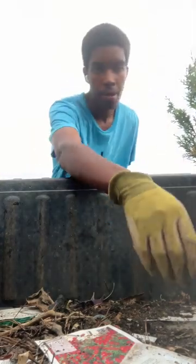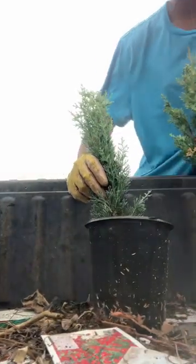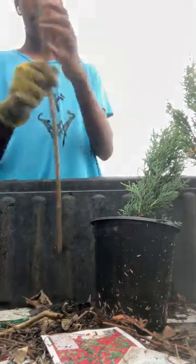Hey guys, today we're gonna be staking up some Italian cypress with some bamboo stakes that we got over here. And we're gonna use these rubber band ties with the arrow on it to hook it around.